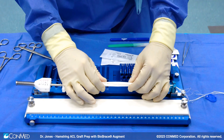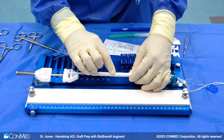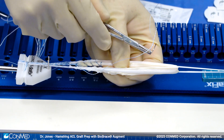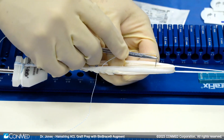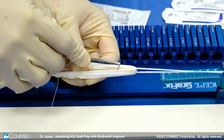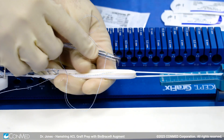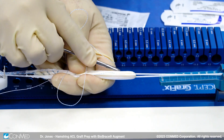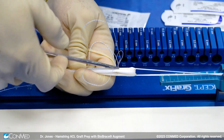The biobrace, as you see, is on the external side of the allograft. This will be exposed to the patient's healing potential, the bone tunnel, and allow for cooperation and use of the unique biologic capabilities of the biobrace. So we have our four limbs: allograft, biobrace, allograft, biobrace. We want to go in between the limbs of tissue, come towards myself — this will invert the knot in the center between the grafts — then come across all four limbs, going through one, two, three, four limbs on the entire construct to grab all four limbs.